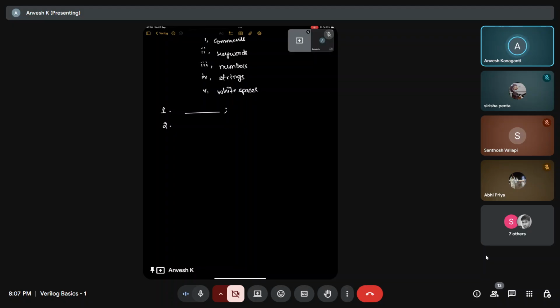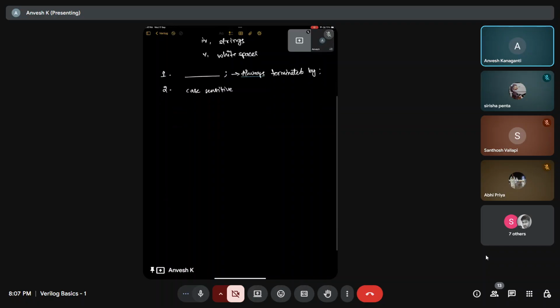Second thing, Verilog is case sensitive. Case sensitive in the sense that whenever you are using something like abc or ABC for declaring variables, these will be different, and also aBc or abC with a capital C. Everything is different.